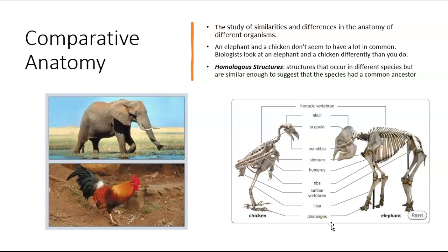And then same thing with our front limbs. While the bird's front limb is a wing, we can see that we have the same numbers and patterns of bones, even though they're different lengths and shapes and end up doing different jobs. But they're both for movement. We can see similarities. Like here, they both have a humerus bone.